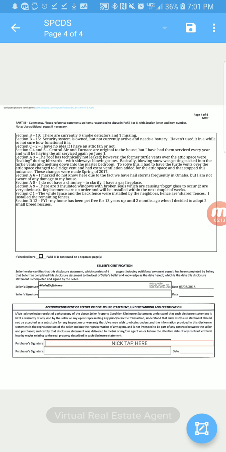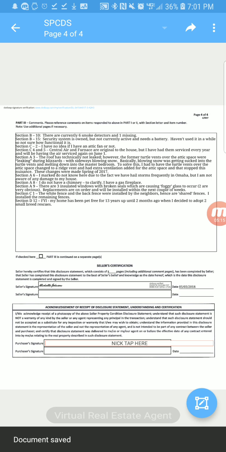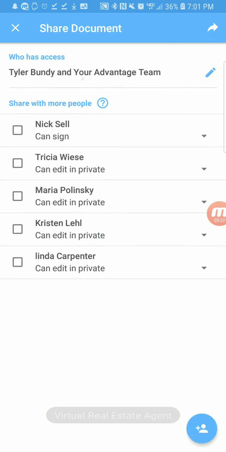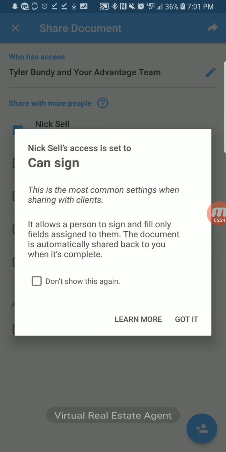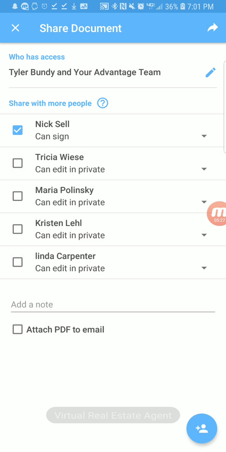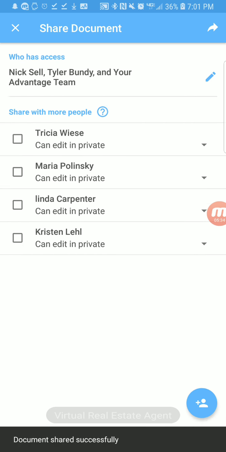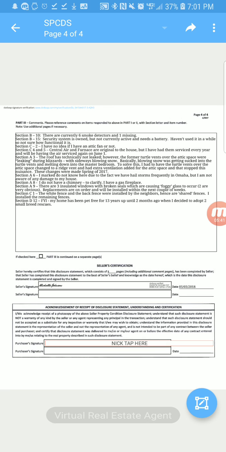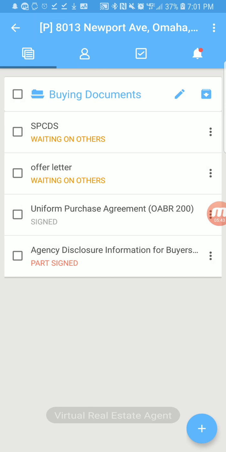You'll tap back, and then I save this property. If I wanted to, I could share it right now, which in this case I'm going to share with Nick so he can start reviewing it. I am actually writing an offer for a client right now, so we're going to share that with him so he can get started. He might reach out while we're making this video, but hopefully we have enough time to get through this. Okay, now that we've shared the document, we can see that it's now saying waiting on others.